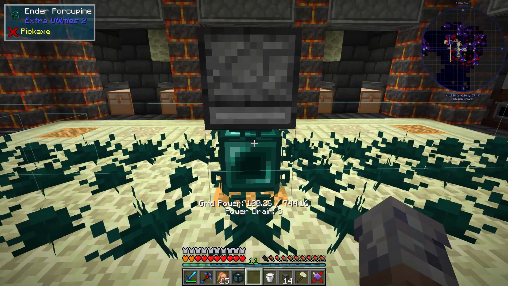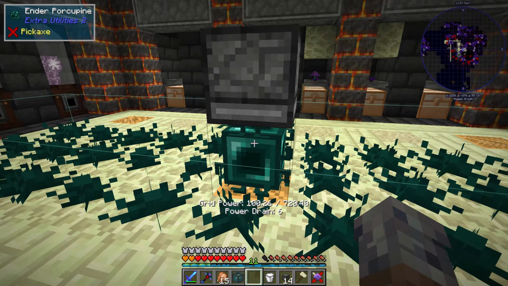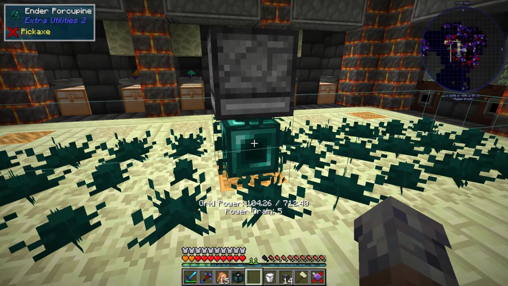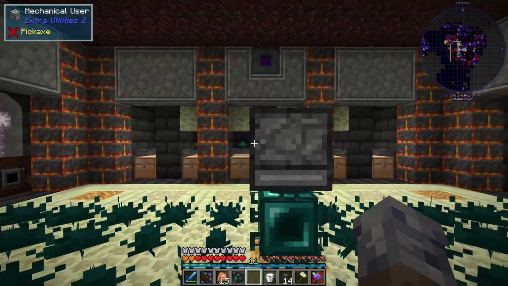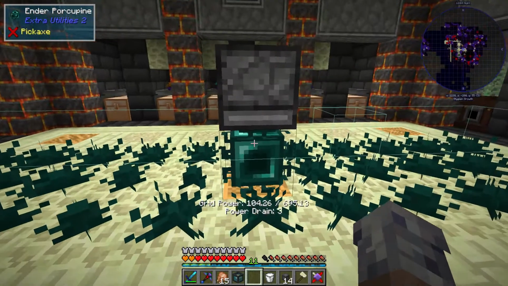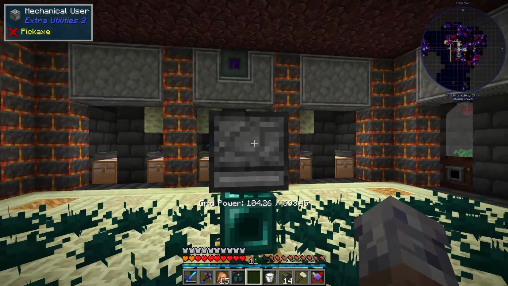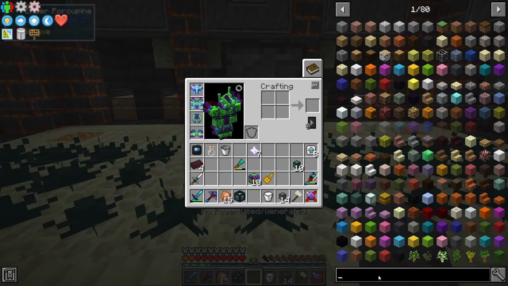Now I crafted this little guy right here, this Ender Porcupine, and you can see the area of effect that it has. And you can see the block moving because it's checking all of these blocks. This guy makes it so I don't have to have a mechanical user over every single one of these Ender Lilies. This will act as whatever is next to it. This is a pretty neat little thing from Extra Utilities too.